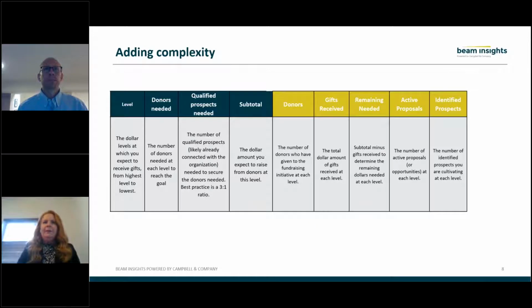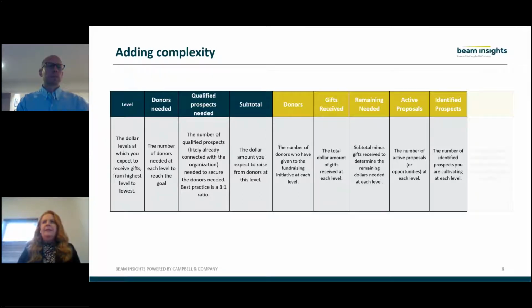And then you may have, or you would hopefully have prospects who are near-term prospects for this fundraising initiative, which can be a 1-year annual initiative or multi-year campaign where you have those near-term prospects that you've identified, but they're not close enough in the relationship management cycle to put in a proposal for them yet. So maybe you're in early cultivation stages, haven't identified where you are going to make an ask or what they're interested in terms of levels of support. So you would put them in the identified prospects column. They are in your pipeline, they just don't have a proposal yet.